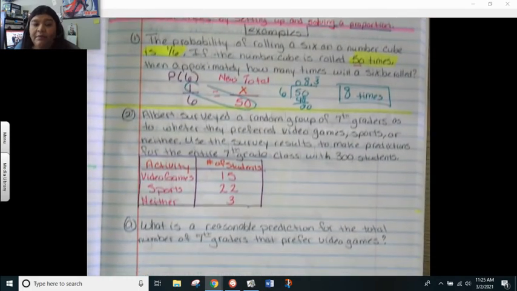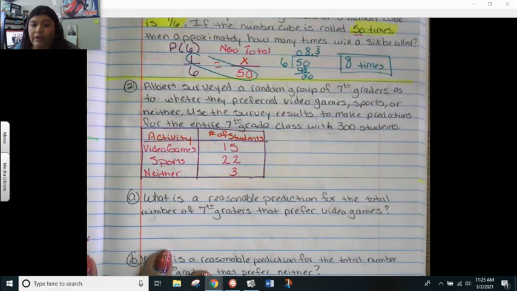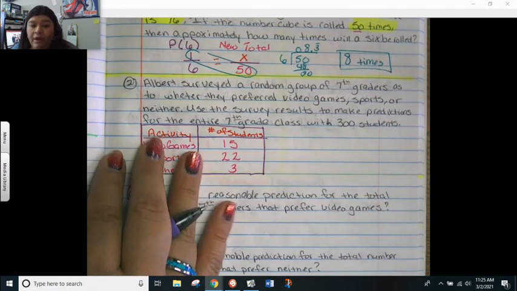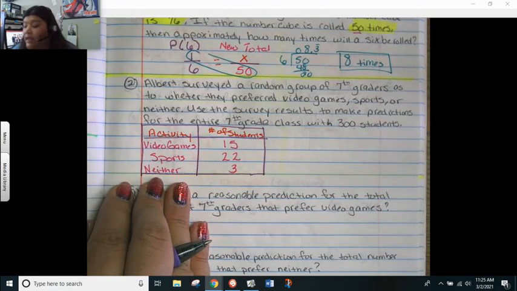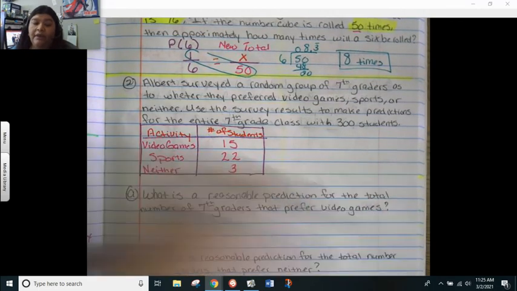So go ahead and copy number 2A down and our 2 down. We'll pop number 2 down and give yourself room here because we're going to work here. And then press play when you're ready.